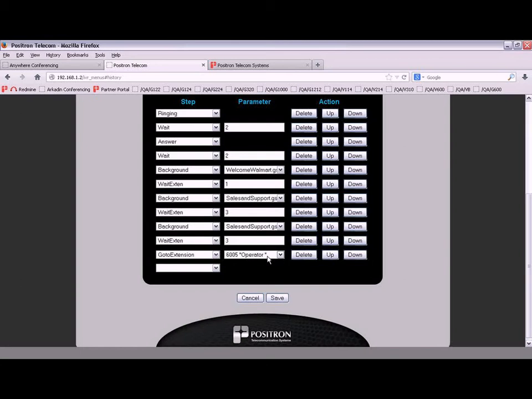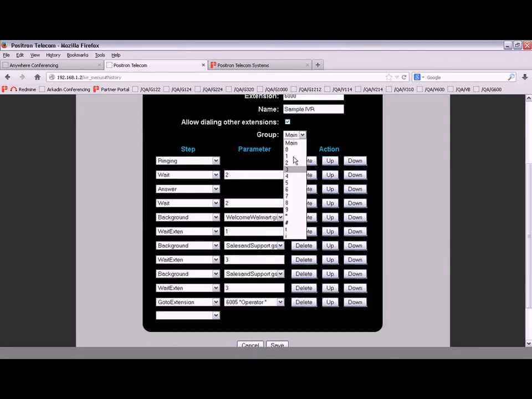Okay. Then we also specify, because we said in those messages 1 does something and 2 does something, how the 1 works and then how the 2 works, so how it branches out.